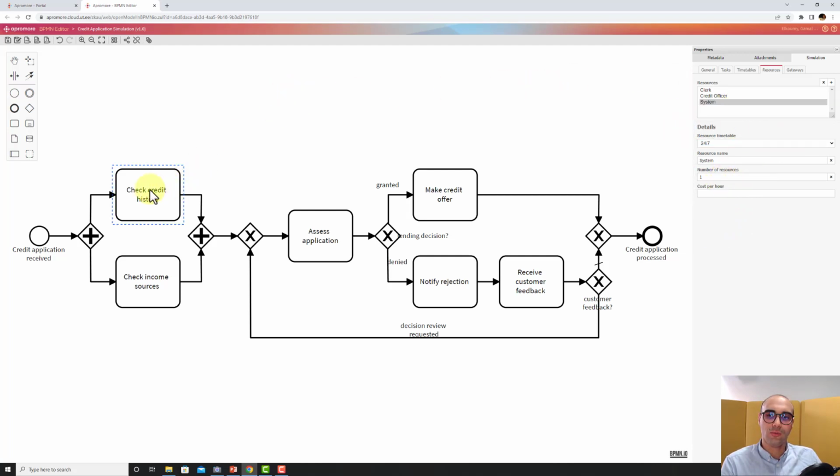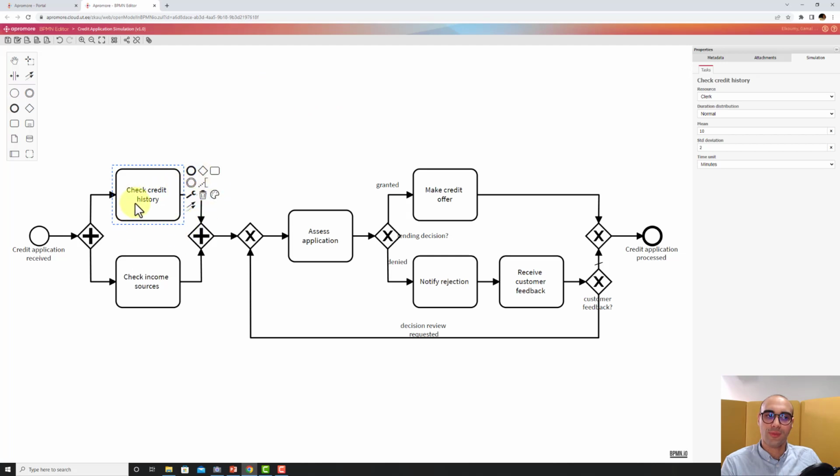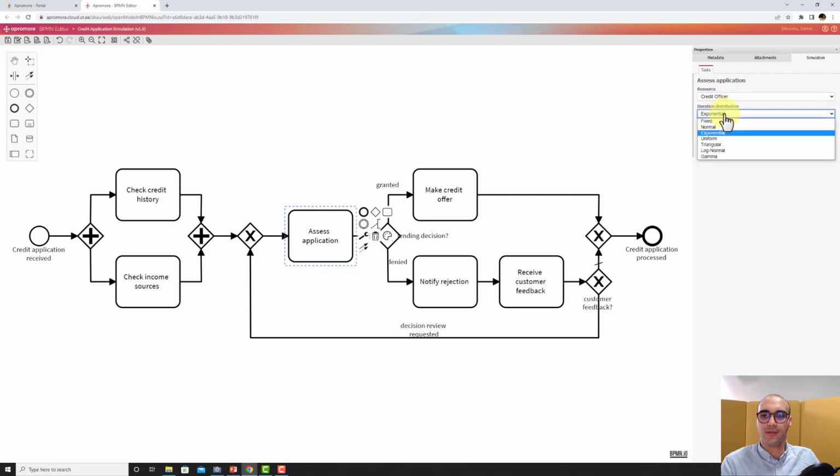I'm gonna continue with the activities. This activity is assigned to the clerk resource, and it's a normal distribution with an average of 2. The same with the check income sources, but its average is 20. The assessment of the application is executed by a credit officer, and the distribution is exponential with a mean of 20, and the time unit is minutes.